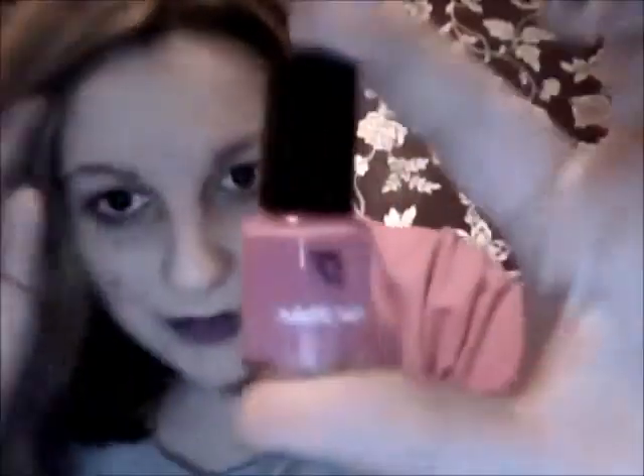Considering I'm not a very girly person I have quite a few pinks. I think pink is just a basic nail varnish colour. I have this Barbie pink that I love — I like wearing a really grungy outfit and then wearing Barbie pink nail varnish, it just looks so funny. People are like, oh she's such a mosher and then she's got pink nail varnish on. I'm like, mm-hmm, I roll like that.